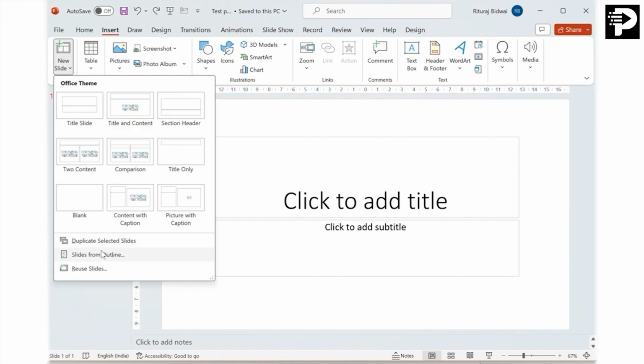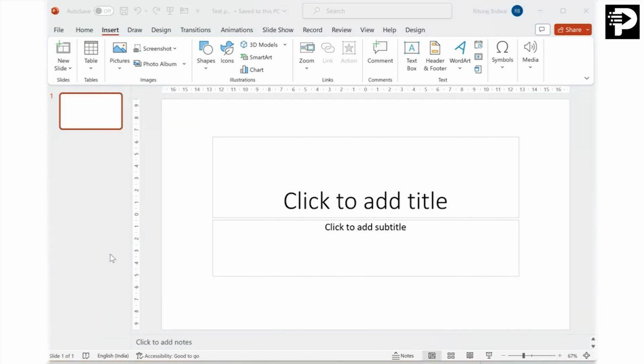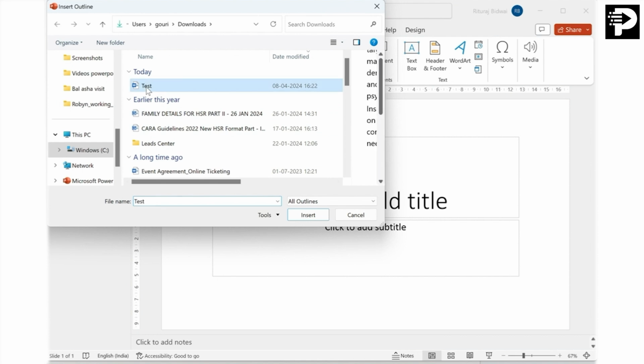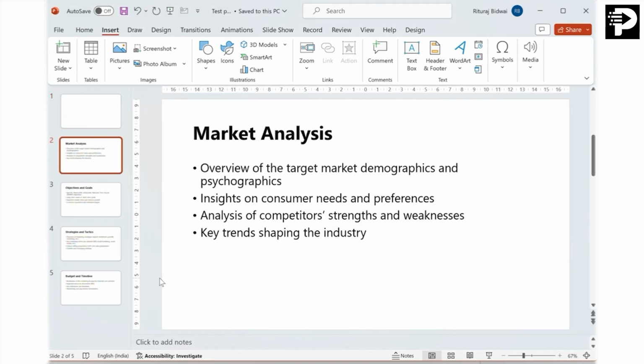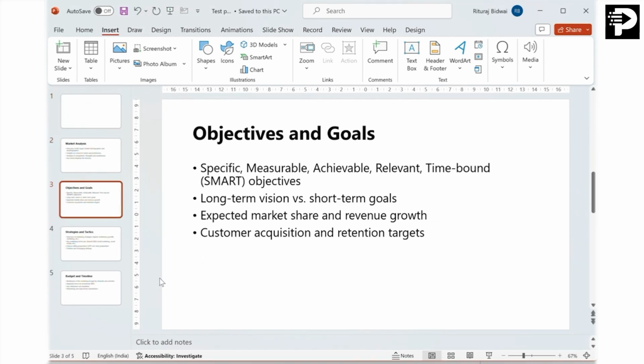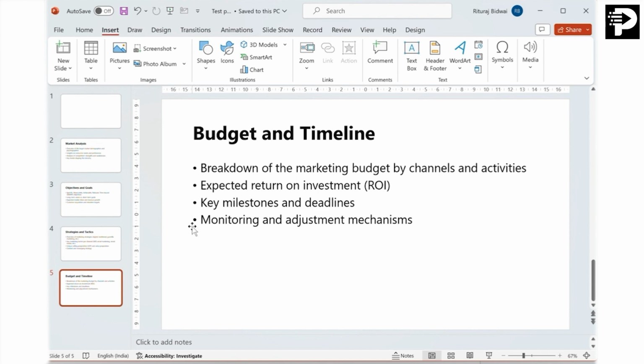Then click on slides from outline and select that doc which you wanted to insert as PPT, where you have done level 1, level 2. So see, now you will see that the PowerPoint has actually created the presentation from your doc outline, and that's it. It's so easy to actually do this.